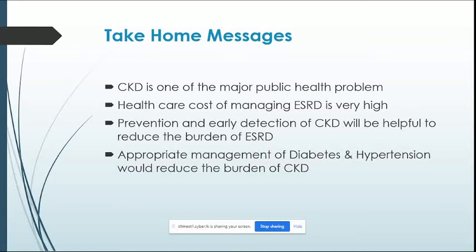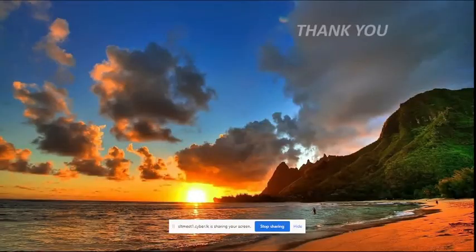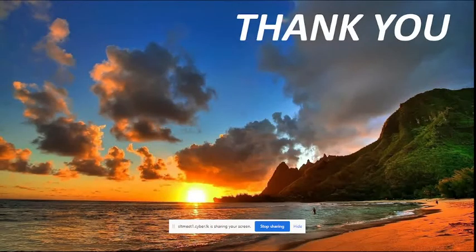So finally, in conclusion, CKD is one of the major public health problems, and the healthcare cost of managing end-stage renal disease is very high. Therefore, prevention and early detection of CKD will be helpful to reduce the burden of end-stage renal disease. The appropriate management of diabetes and hypertension would reduce the burden of CKD.